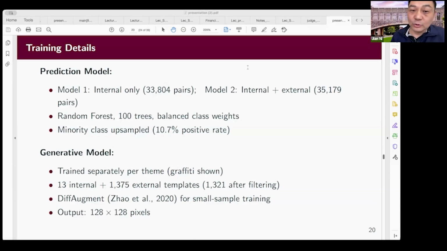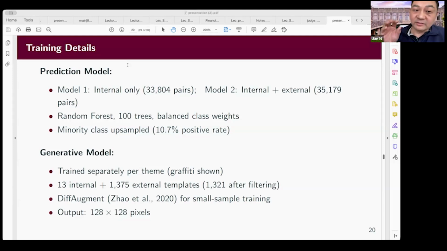For the generative model, we train per theme. Here we choose the graffiti theme. We combine 13 internal templates with 1,375 external ones, yielding a total of roughly 1,321 after filtering.